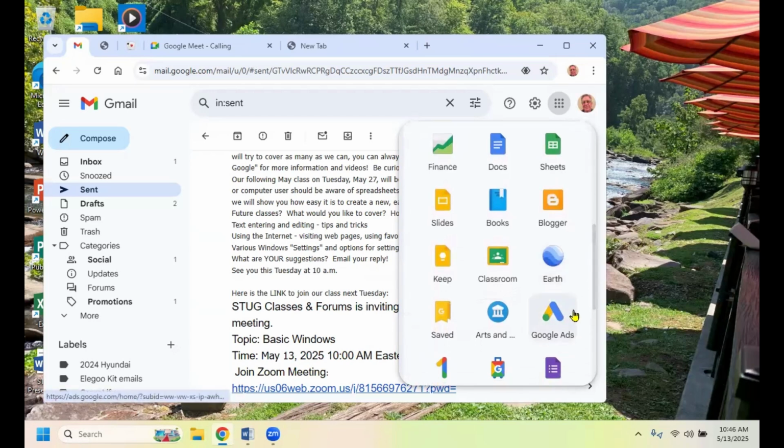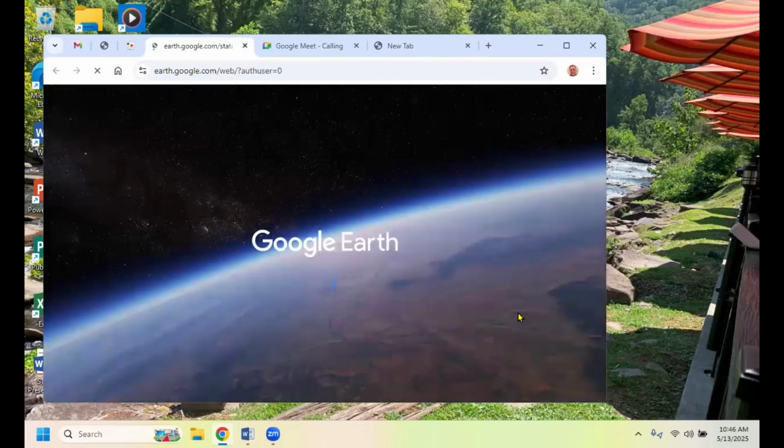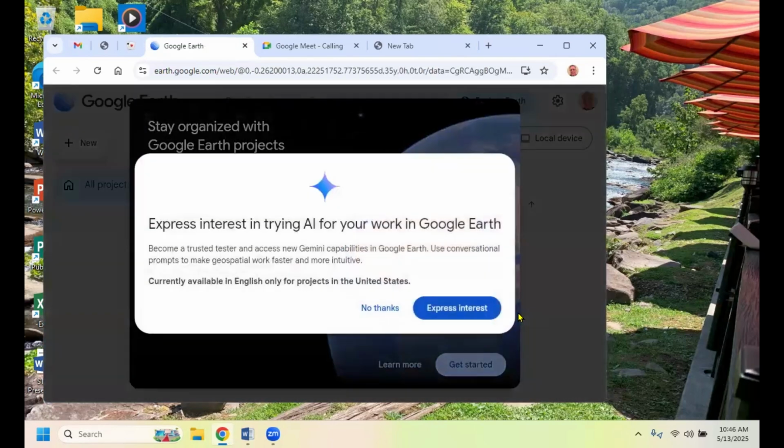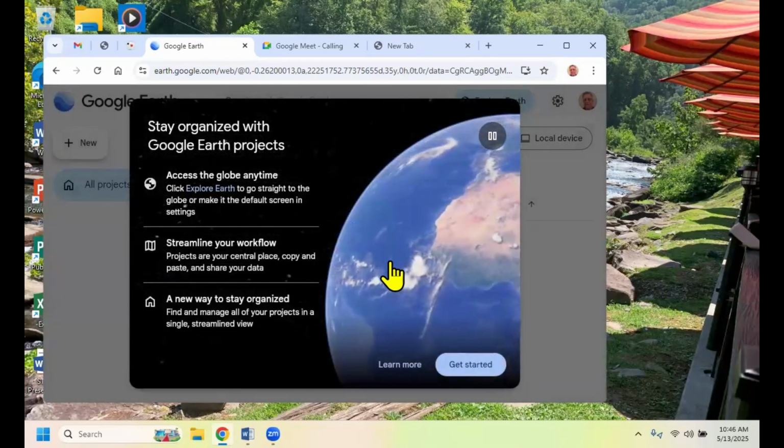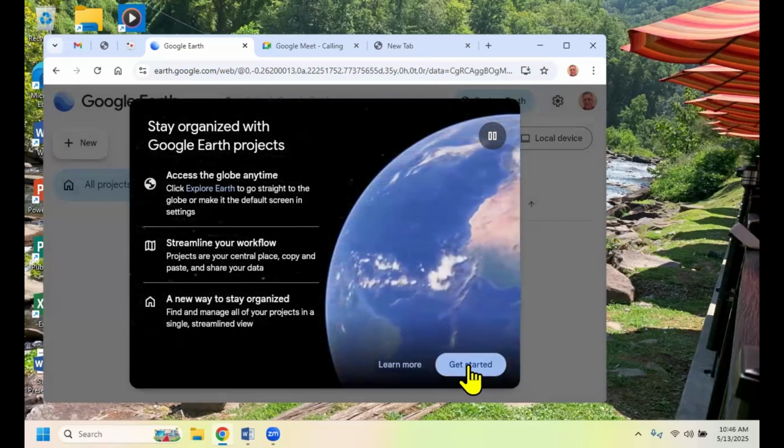Okay. Let's get to one of my favorites, which is Google Earth. I have it as an icon on my desktop, I think, but I'll go through it this way. Get started.